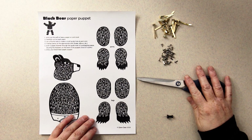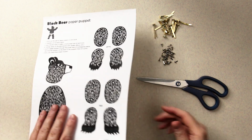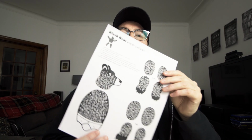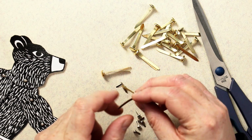So you'll just need some paper fasteners, a pair of scissors, a thumbtack or push pin, and your printed out puppet. You can download this PDF and print it out either on heavy paper or cardstock. And we're going to carefully cut out each piece, use a thumbtack to create little guide holes for each of the joints, and then use these paper fasteners.